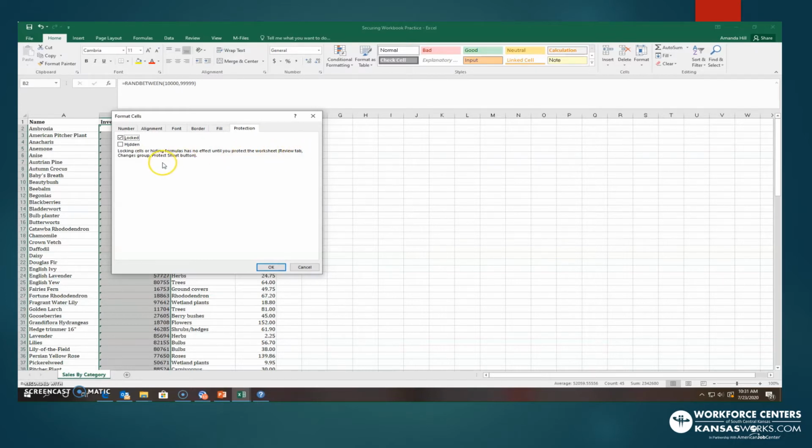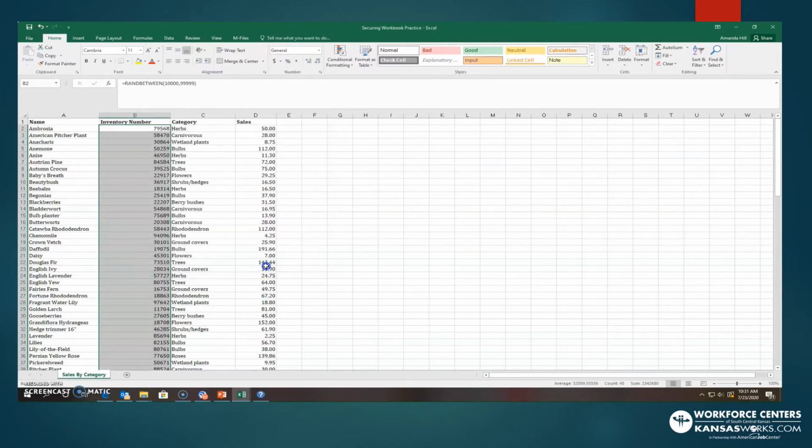Review tab, Changes group, and Protect Sheet button. So we'll go ahead and click Locked, and we click OK. Now we're going to click on the Review tab.